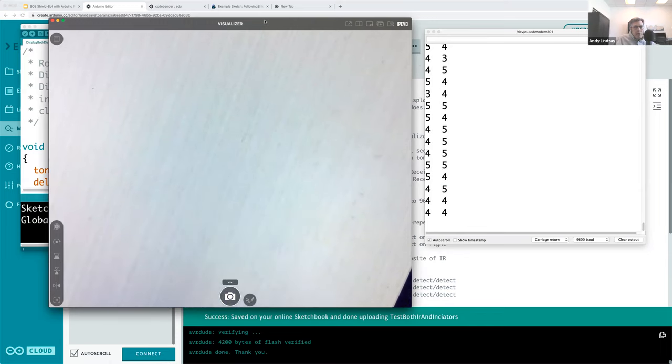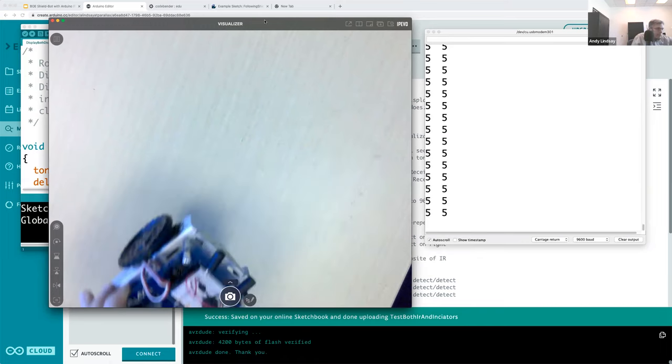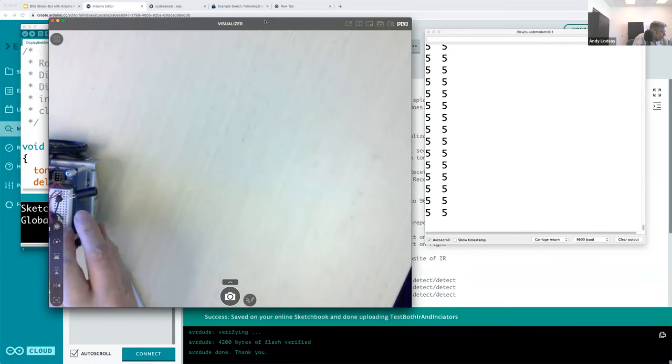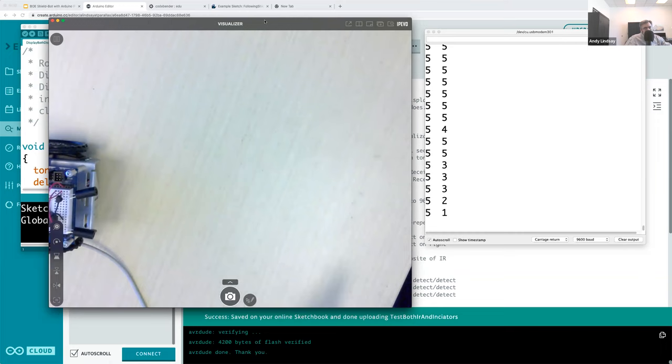Okay, so I'm pointing mine up in the air. Oh, you know what? I've probably got some infrared interference here, which might be why I'm going between 4s and 5s. But see if I can. Okay, so now I've got all 5s. I'm pointing off into space. And as I get my hand, looks like about a foot.